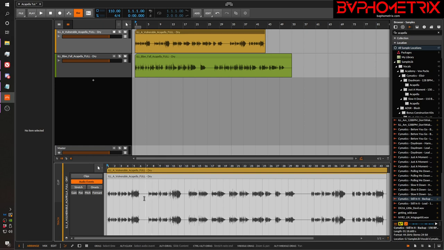So what I expect to see here is, if this were at the right tempo and stretched correctly to my current project tempo, this is a phrase. This is clearly a phrase because it's a bunch of vocals and then there's a big pause. And then there's another chunk of vocals and a pause. So these are clearly two phrases, probably the first two verses of the original song. And because these are currently sitting at about 6 bars each in their length, I'm going to guess these are originally meant to be 8-bar phrases.